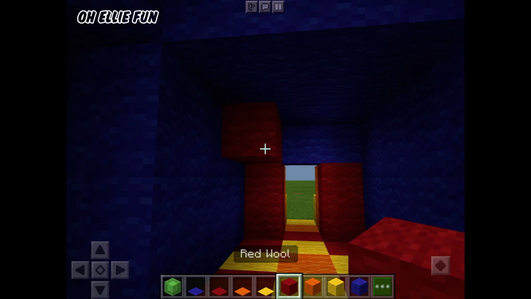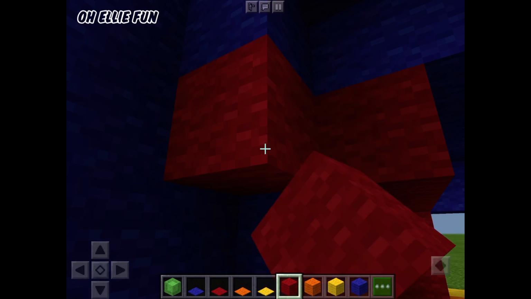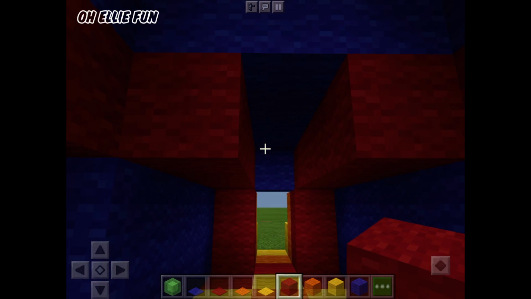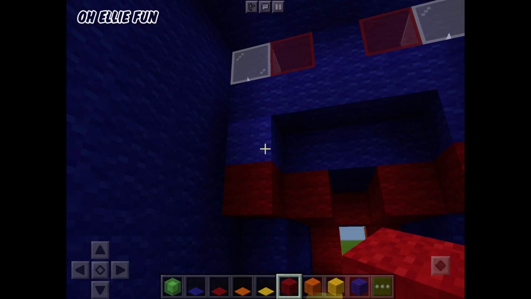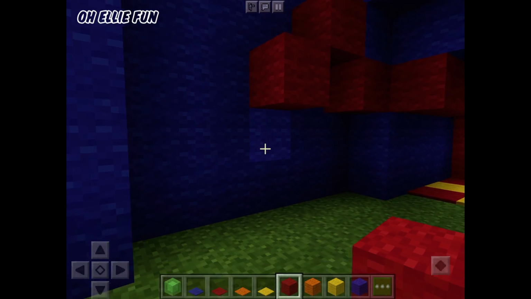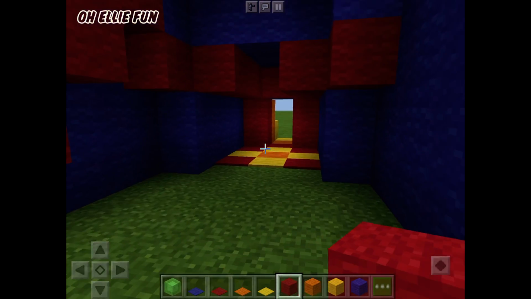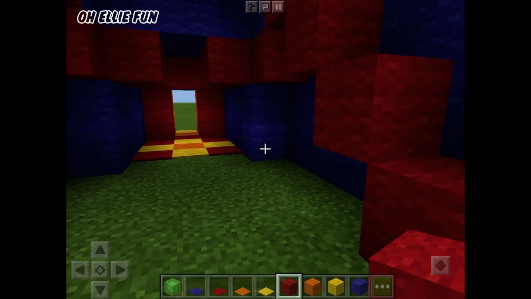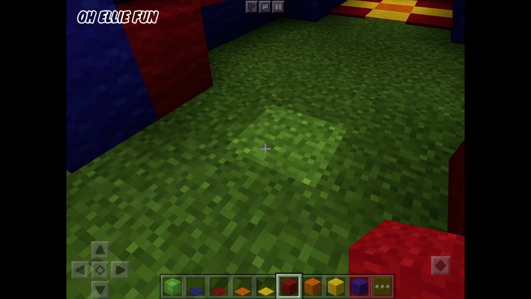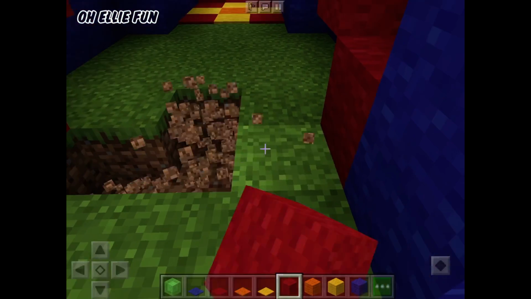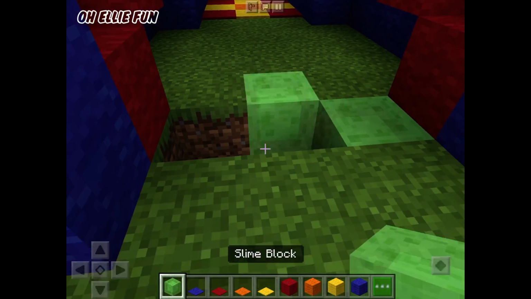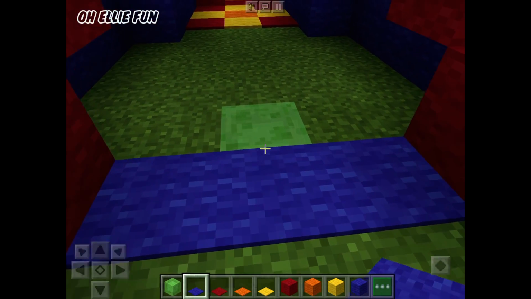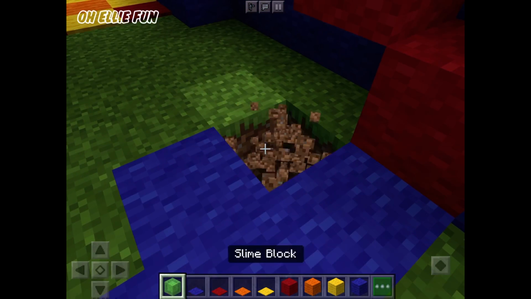Now you want to grab red wool and follow along with the video and put the red wool around the inside of the bouncy house. This just makes it a little bit more decorative, and add a little staircase. And now we are going to replace the whole inside with wool so that we can bounce on it.